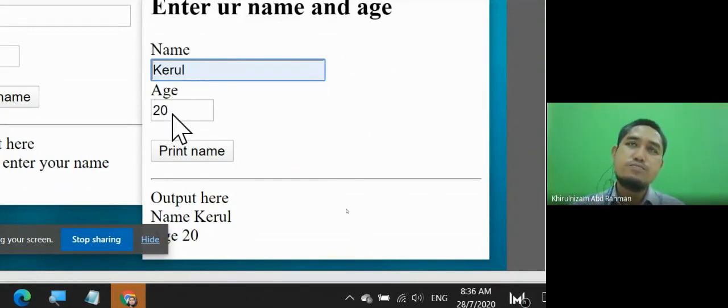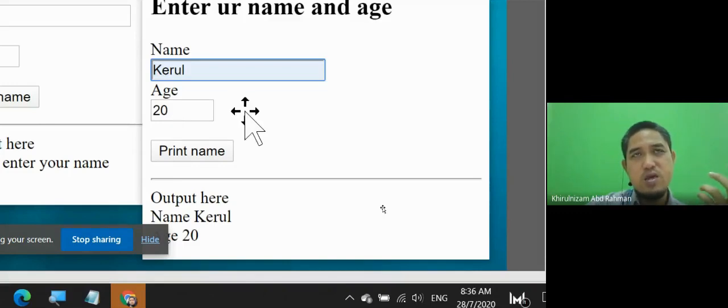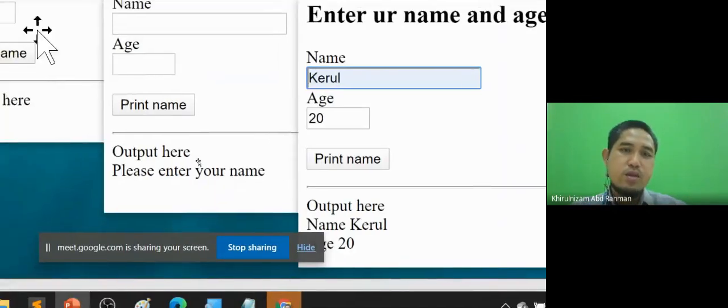But if the user did not enter the input, and the input is important, you need to notify the user that he or she is not entering the information. It's something like mandatory input.